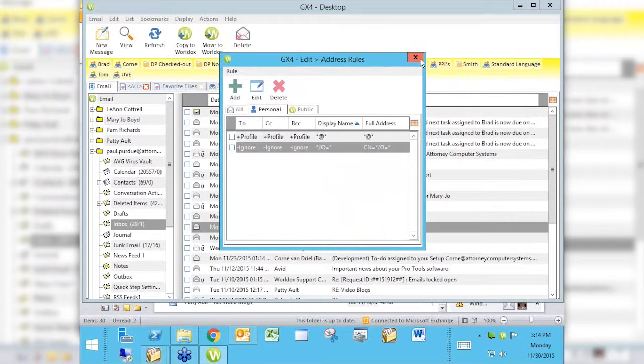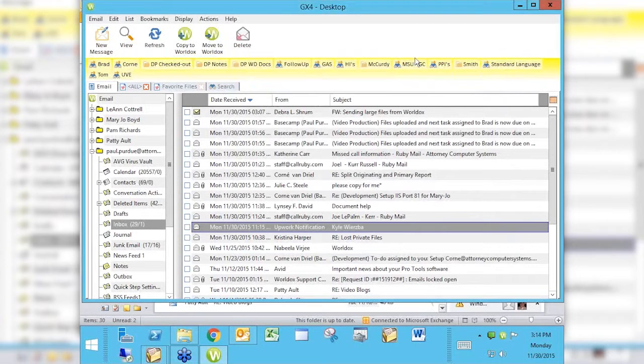So if you've got that guy that hates getting asked by Worldox if you want to journal the emails, you just come in here and you create two rules, one for all internal and one for all external, and you say no, no, no for each of them. And that's just for him. And it'll never ask him again if he wants to journal an email when he sends it. So this is a way to get that one guy to shut up. Nice. I wouldn't put it that way, but okay.